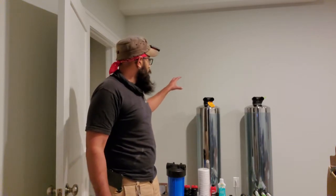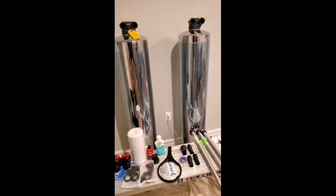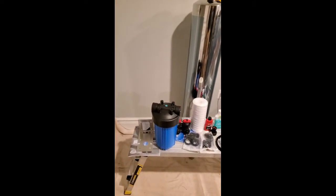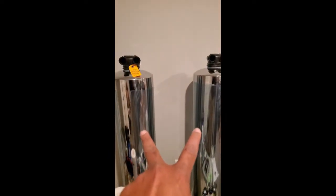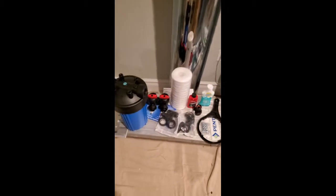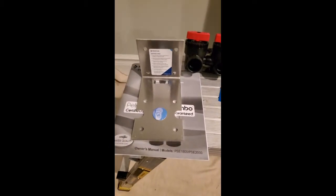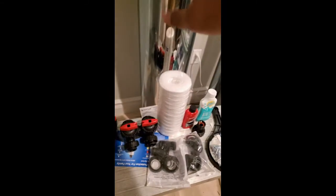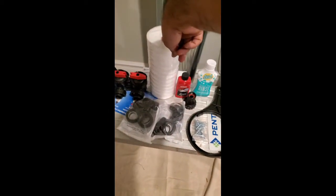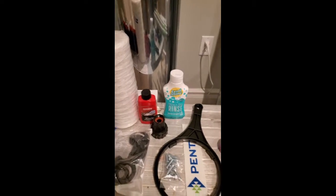What's up guys, this is One Handy Dude. Today we're going to be going over the installation of a carbon filter and water softener whole house system. I'm going to walk you through all the parts and basically the process of how to get all this done. This particular model is from Pelican Water Treatment Systems, model number PSE-2000. It comes with two tanks — this one is a water softening system, this one is a carbon filtration system. These are all the associated parts that come with your package: the pre-filter sediment filter, the bracket, the two bypass valves that attach to the two tanks, the filter that goes into the sediment filter, and they also include a wash and wax for your stainless steel tanks.